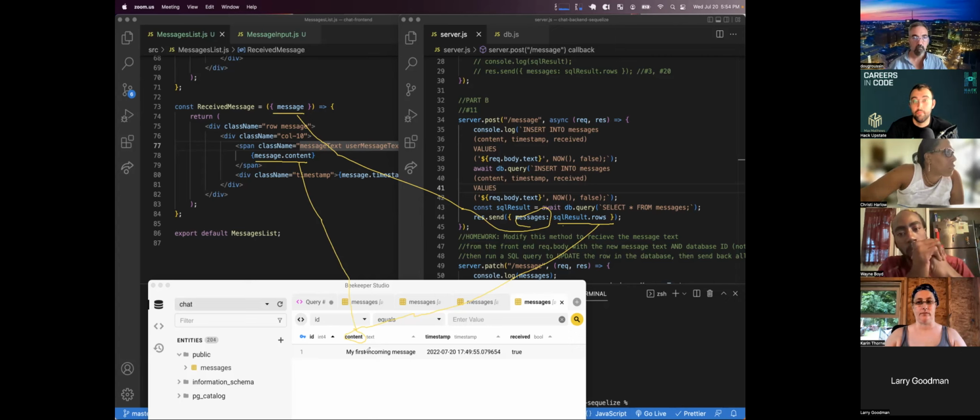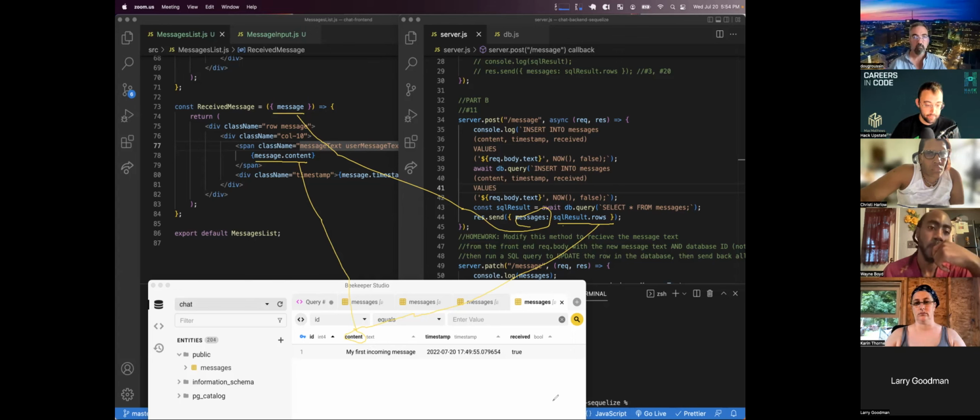I don't know if that made what Doug was saying easier to understand or harder to understand, but either way, what Doug is saying is accurate, right? Our front end needs to know what our back end is calling things. Our back end needs to know what our database is calling things. Then when we send that data back through the API backend server to the front end, we need to make sure that we're being consistent in what we're calling those names.